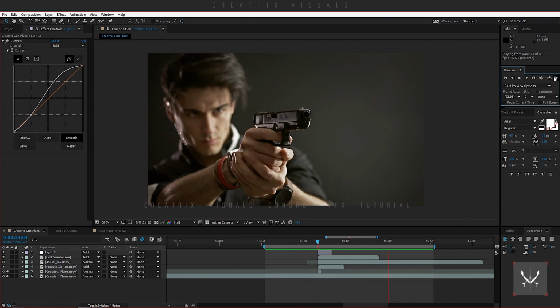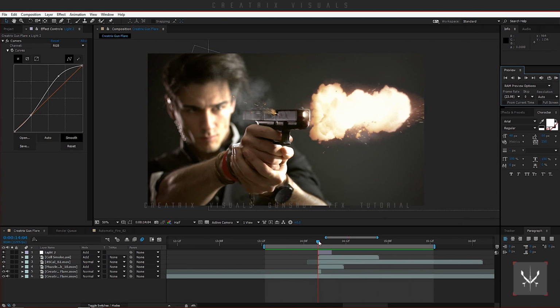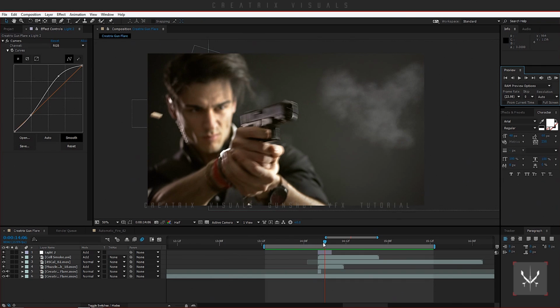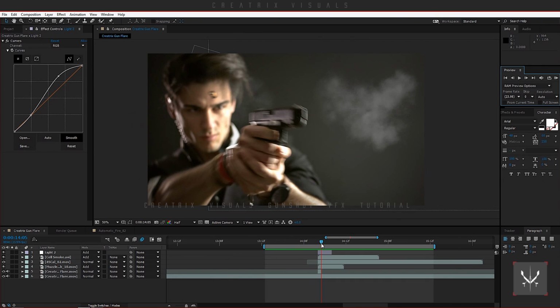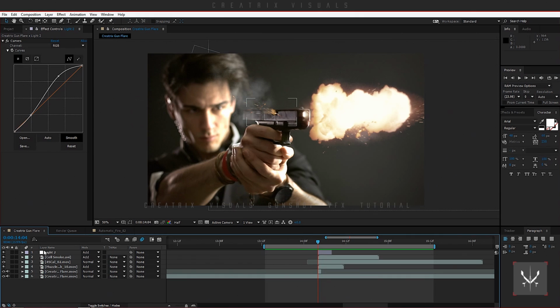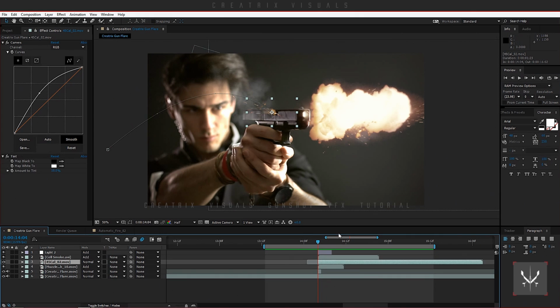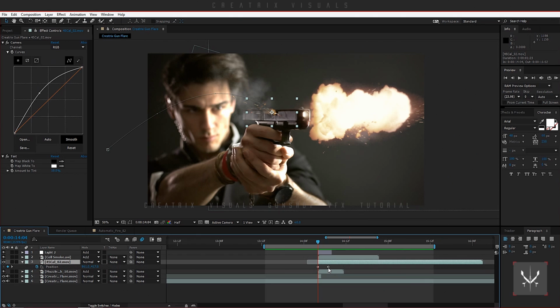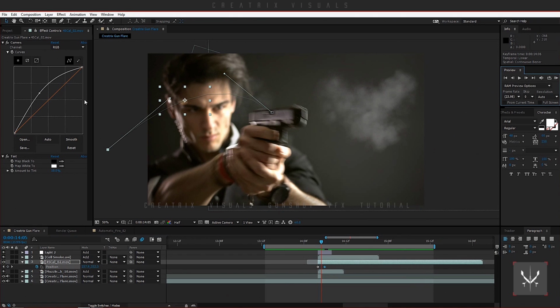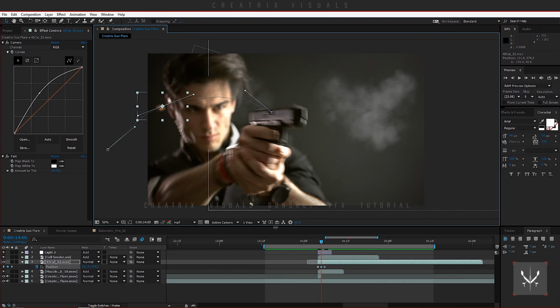Okay, that's it. Let's see it again. Okay, now there is a problem here. The cell casting stays in the frame way too long. Now I don't want that, so I will click my cell layer and hit P, and I will bring this one frame closer. So now you can see the cell only for 2 frames, and I will actually change and bring it just out of the frame right there, because I think it will look cooler.